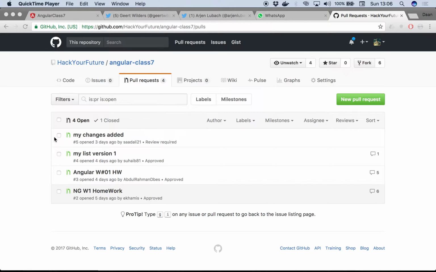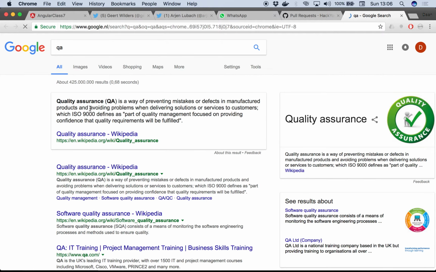And often this involves a process of Q&A, and Q&A means, there's multiple ways to abbreviate it, but quality and assessment or quality assurance, but they all come down to the same concept, which is we're going to have a process in place before saying, okay, this can be part of the real code base.